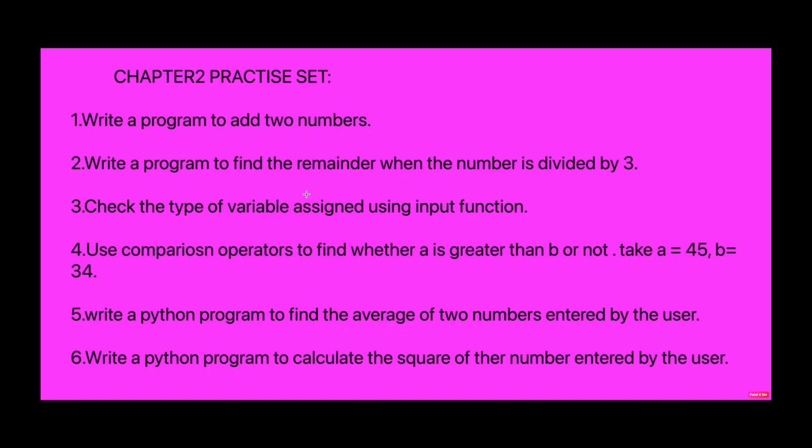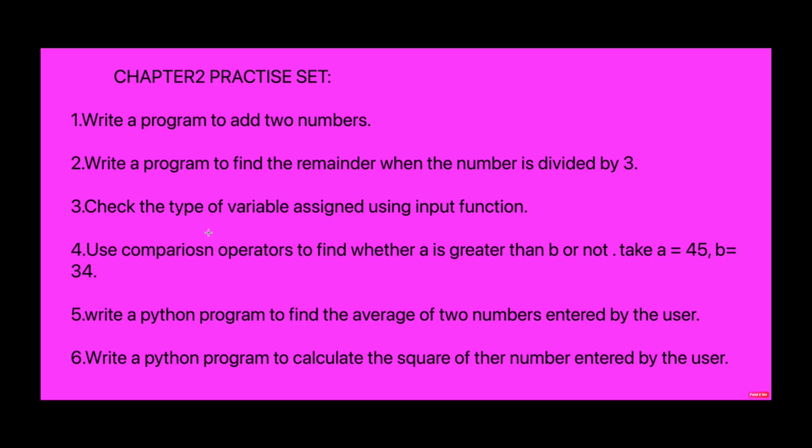Moving on to our next question: check the type of variable assigned using the input function. I already showed you this during the lecture. When I take the input and print the type, it shows string, and I already showed you how to take integer input and float input. So question 3 is done.